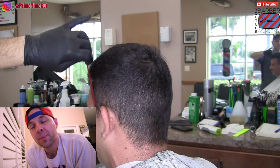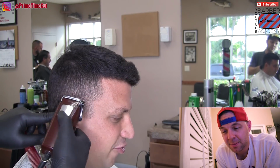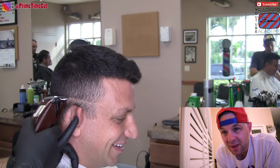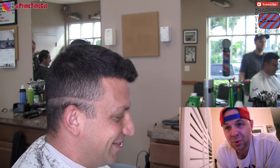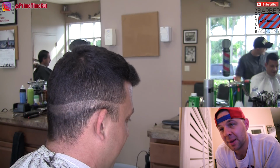Now you're going to see me going through and putting the skin line in with the OSTERs upside down. This is not a technique I use very often, and to be honest, I've been experimenting with it a lot lately to see if it really made any difference. In fact, I do think it makes a difference. I think it actually slows you down. So what I would do 90% of the time, and there's nothing wrong with it, is just go grab your 5-0 and make your line with that.